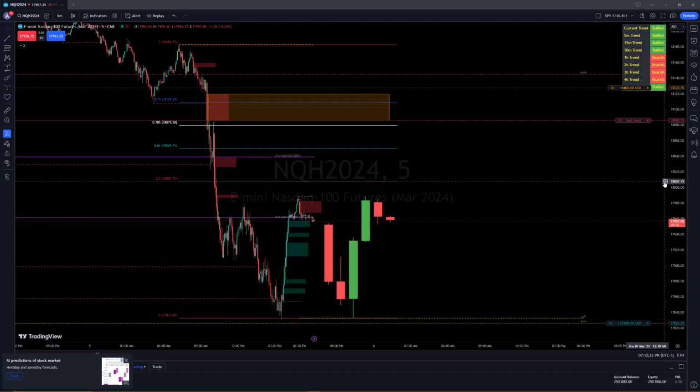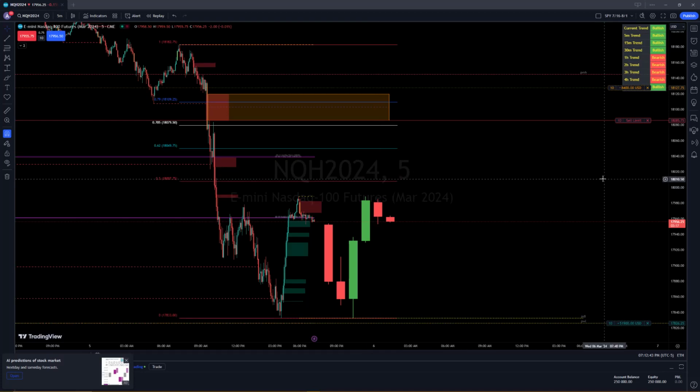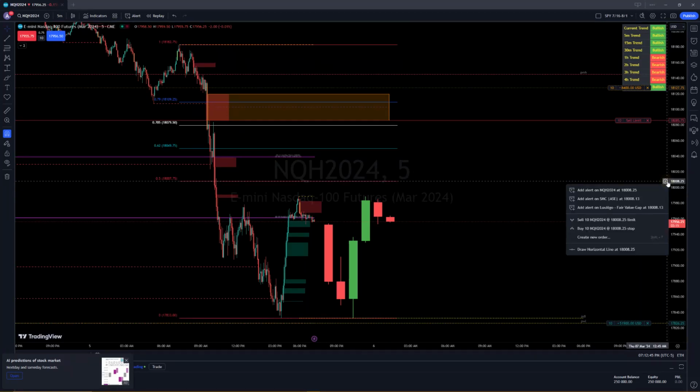So what you can do is take partials. Partials are a percentage of your total position. So say I have 10 contracts. I want to take 50% of my risk off the table at a specific level. In this case, in an OTE, the first partial point, especially in a larger OTE array, is your equilibrium. So say you want to take partials right here.